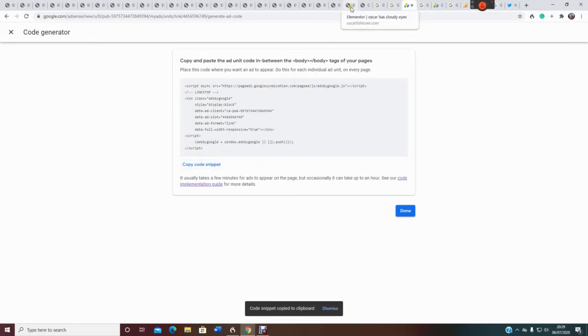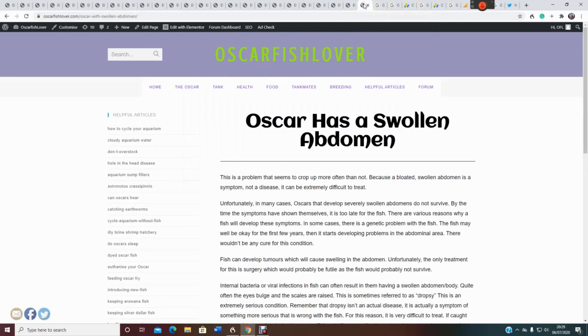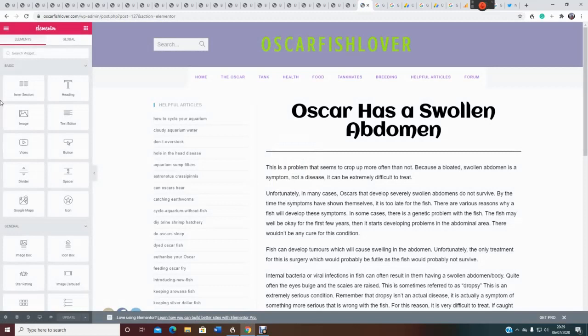Then we'll go back into our page, and then I've got my website open. I've gone into my account and I've opened the website, so you'll have all the information across here. I'm sure you're very familiar with it. Because I'm using Elementor, that's already open here. So all I do is edit with Elementor, because you can edit page by page. This is the beauty with Elementor. You can just go to each page and edit each page individually.